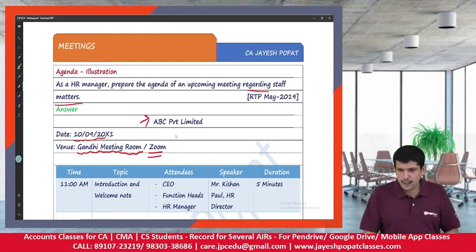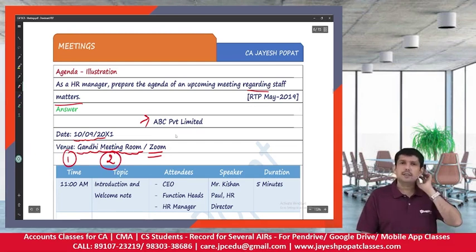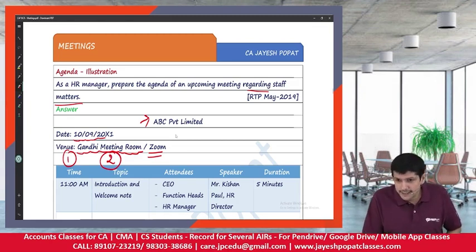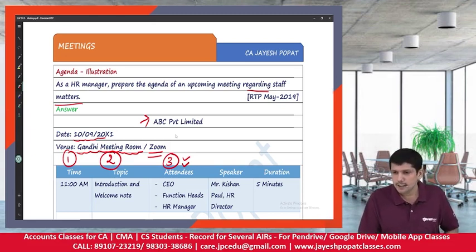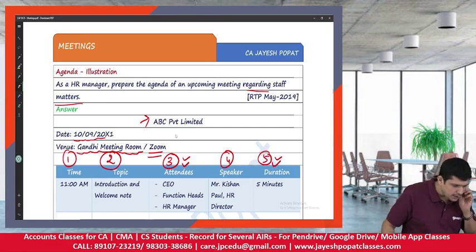Because we know the format, we can very well put in the time. We discussed about the topics, right? What HR could discuss, right? In their meeting, we talked about the people-related topics. Then attendees. This is very important. You need to select this very carefully, right? Because who will be attending the HR-related meeting? Who will speak on what matters? And the duration is basically arbitrary. You could, based on your liking, disliking, allot time to people.